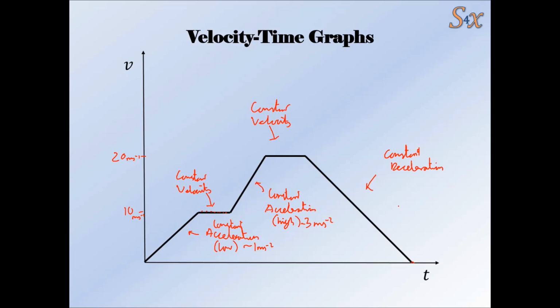So lines heading back to the origin does not mean we're moving backwards. It means the velocity is reducing, okay? So unlike distance time graphs, or displacement time graphs, where lines coming back towards the origin would mean it was moving backwards, on a velocity time graph, it doesn't. It just means it's actually slowing down.